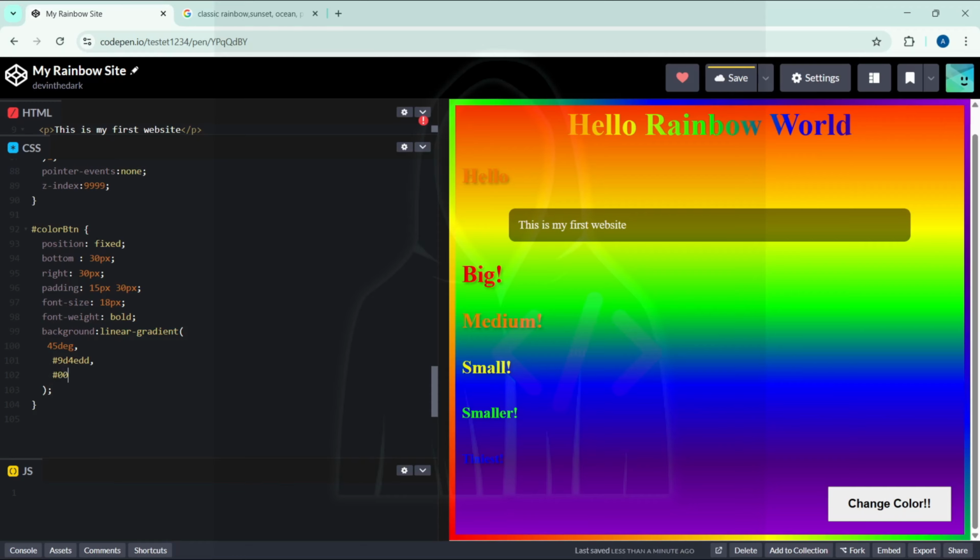That is my second color. So the comment. As you can see, it's having that color gradient now.